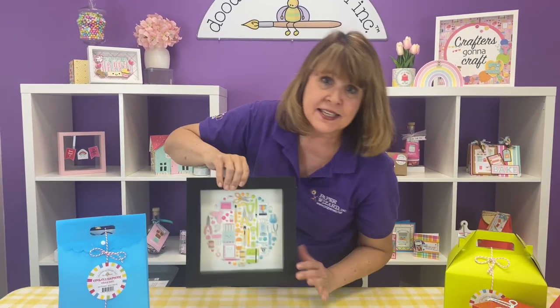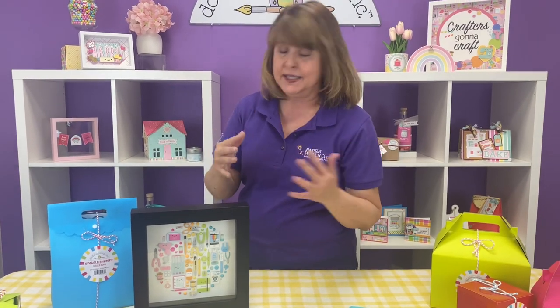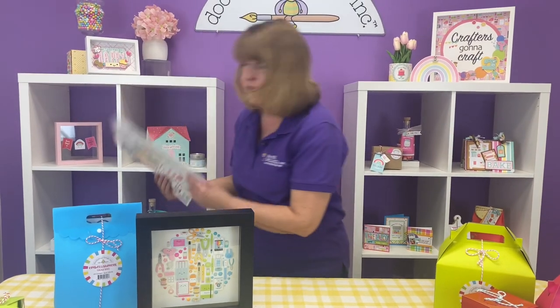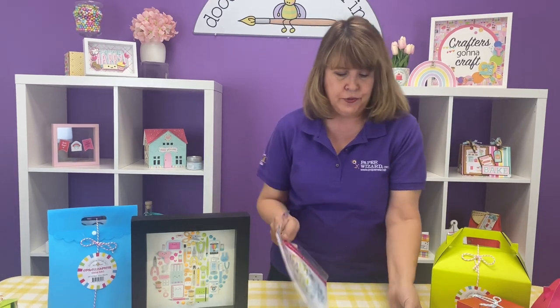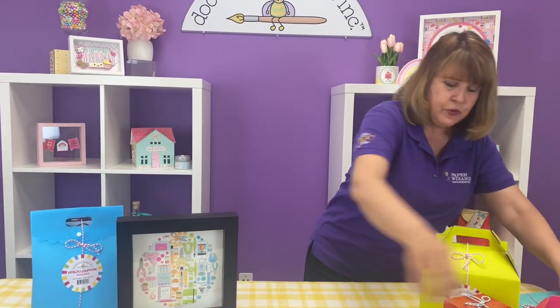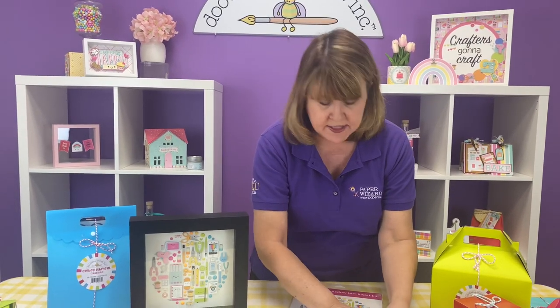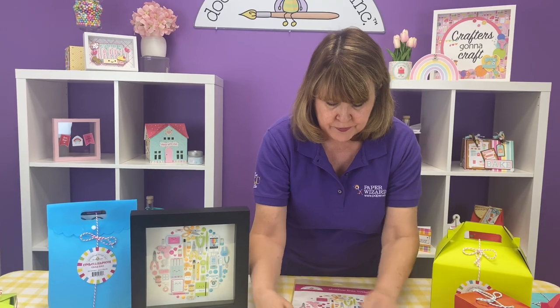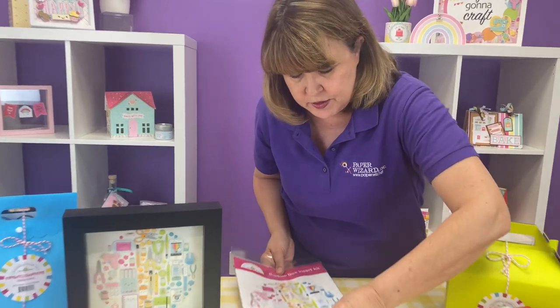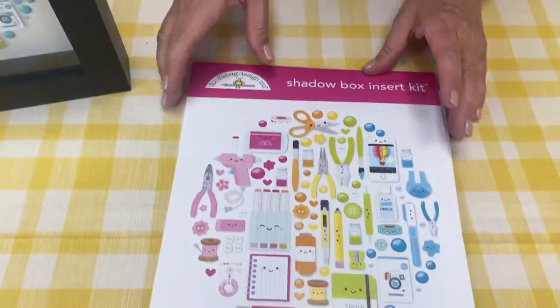So I asked Elise to do it for me, and she said it was actually really easy. It took her about 45 minutes. So let me show you one of these opened up so that you can see what you get and you can see the instructions, because I think this is really cool how they did this. If you look here, you can see, and then Elise can also talk about her experience putting it together.